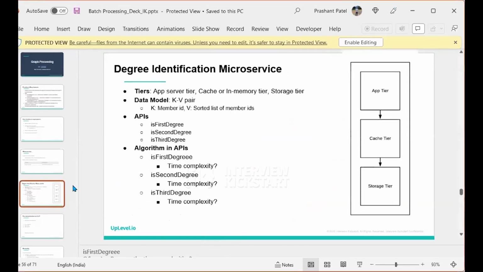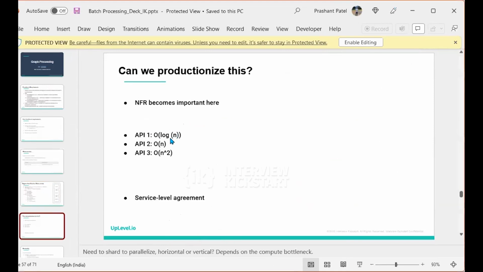Complexity wise, for lookup we have order of log n with binary search, and we would have a two pointer approach. For two pointer approach, you have to process the lists sequentially. List one, you would sequentially look into all the elements. List two, you also look at all the elements. So 2n is going to be order of n only. From n square we have reduced to n, and this is log n.